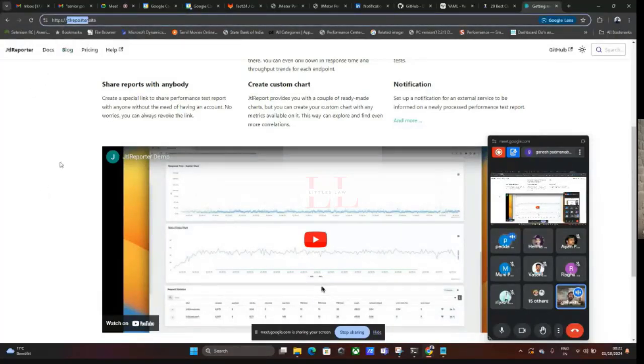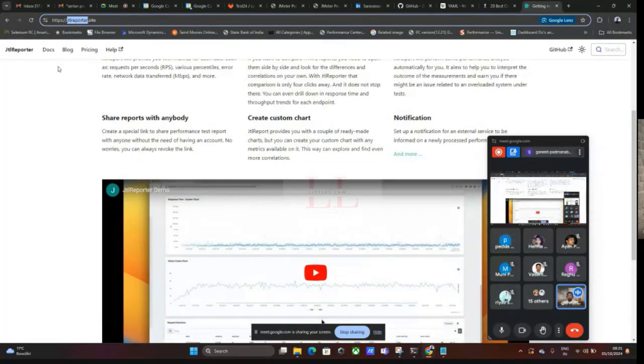There's not much documentation available, but feel free to reach out to me if you need some help. You can spin up a Docker image of this JTL reporter and just pass the JTL files into it. It gives you very good intuitive reports, basic, but it's good. I will ping this URL. This is completely open source. It does what we need.